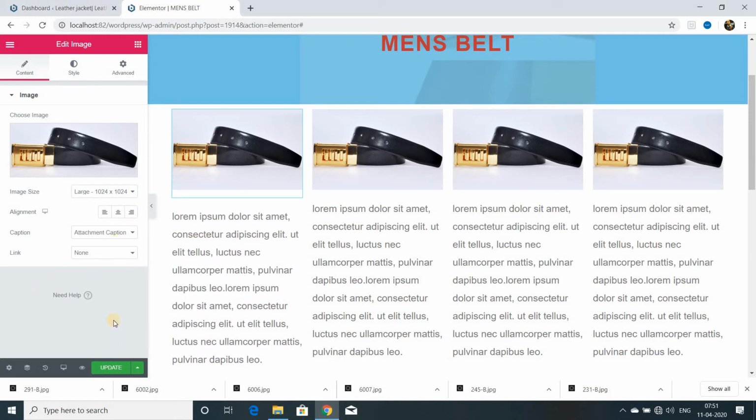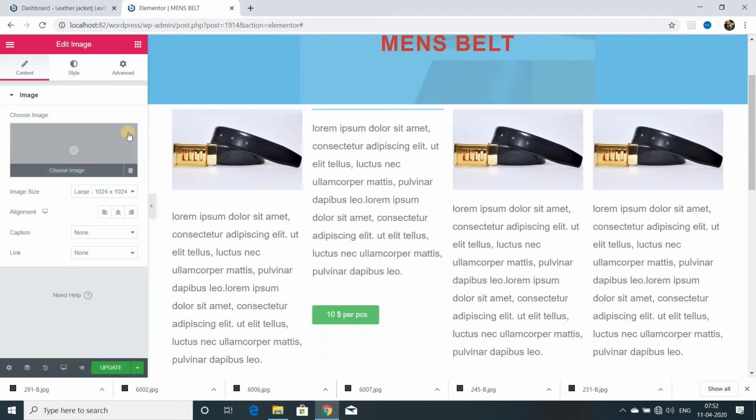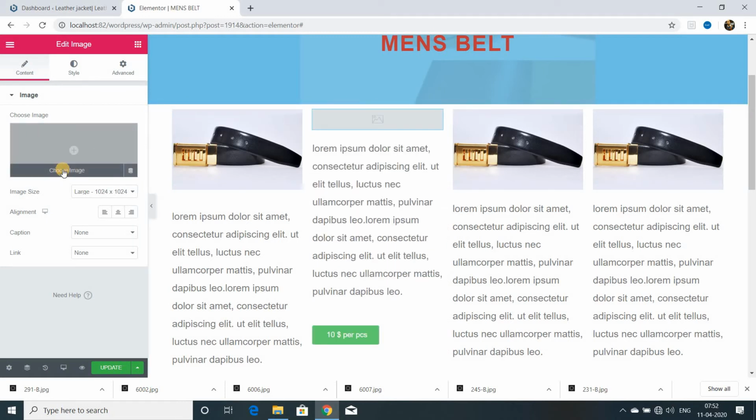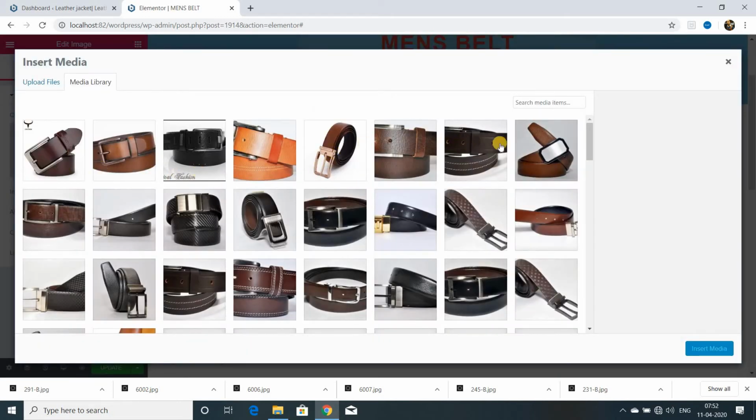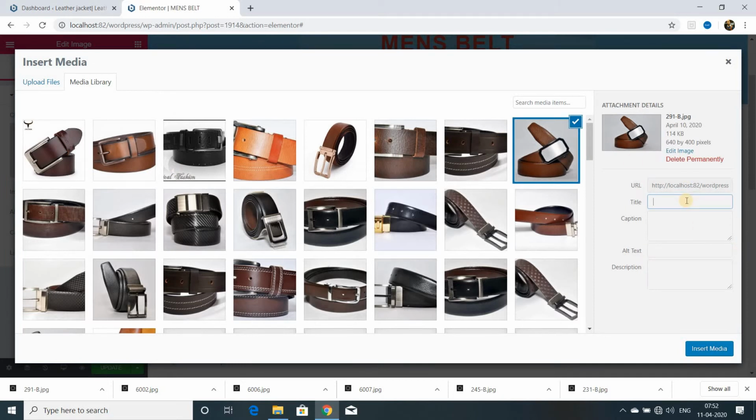I don't want to do that. Now click over here. I can delete this image and I can choose the new image. Click on that. This part is very important because whatever title you give, make sure the title is related to your product, so that when people search, they will be on the first page of Google. So I will say formal manufacturer, exporter, whatever your product is.